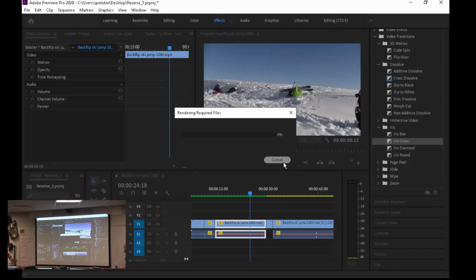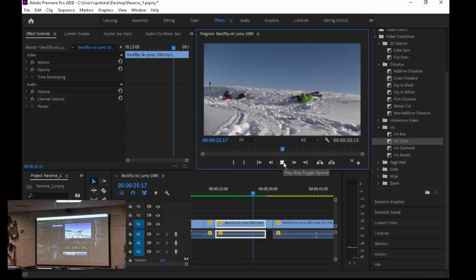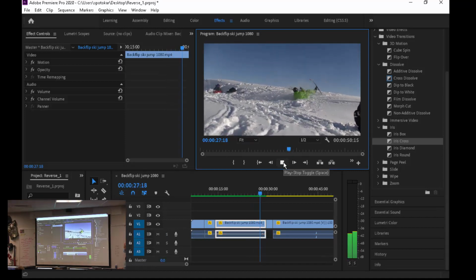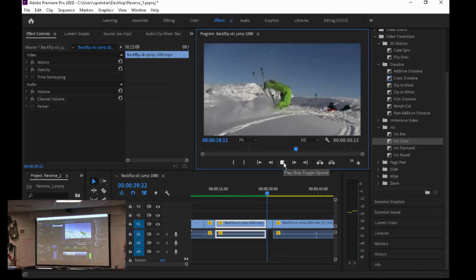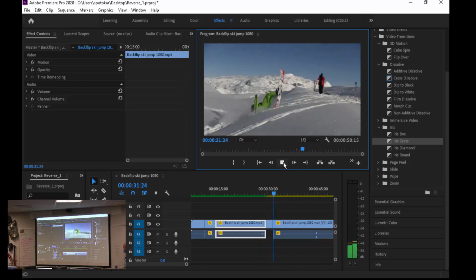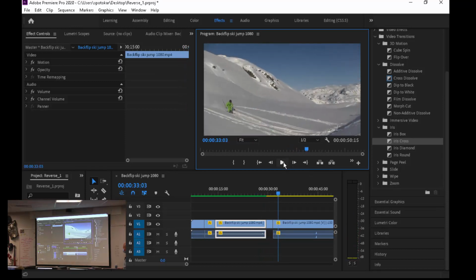So if I push play, you'll see he's going to come along, and he's going to stand on his head, and then he's going to ski away. Okay, easy enough. So when he's standing on his head, you could put a title there or something, do whatever you wanted with it. Now that's an image, so I could stretch that out to 5 seconds, or I could shrink that in to 1 second, however long you wanted that picture or that shot on your frame.